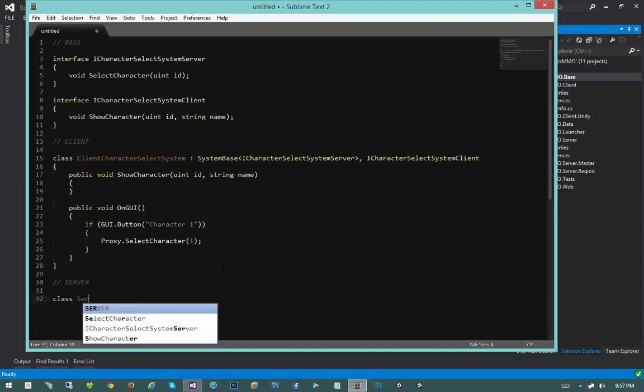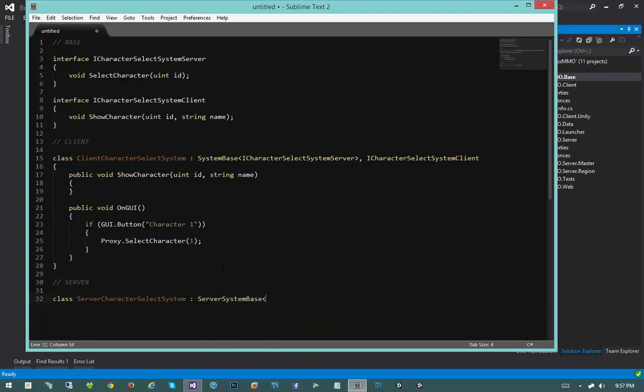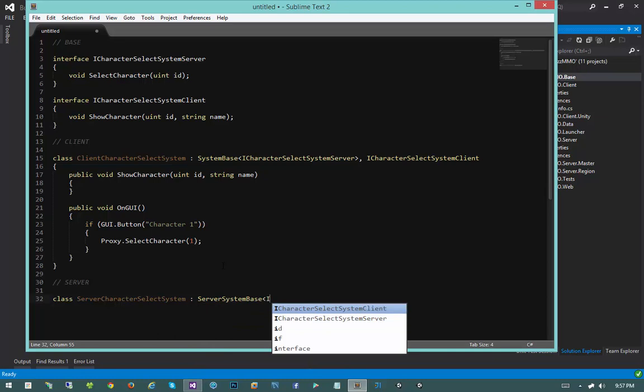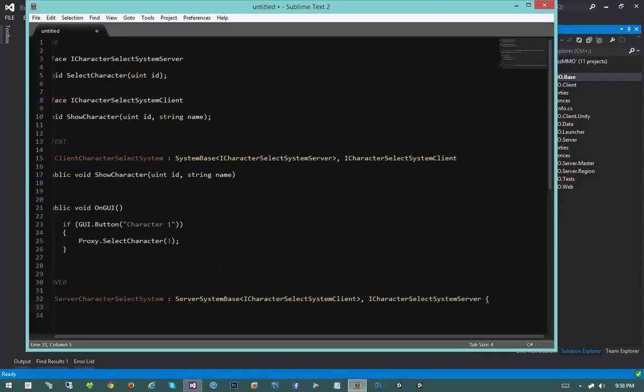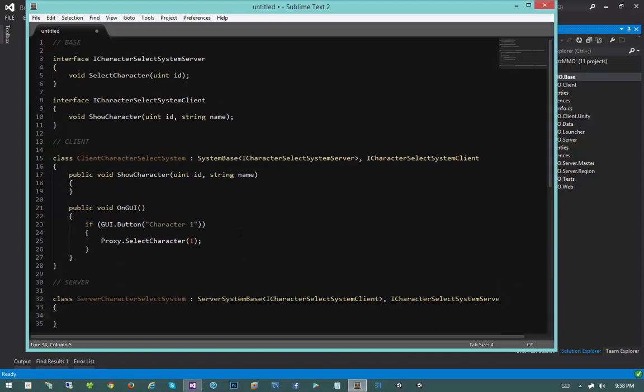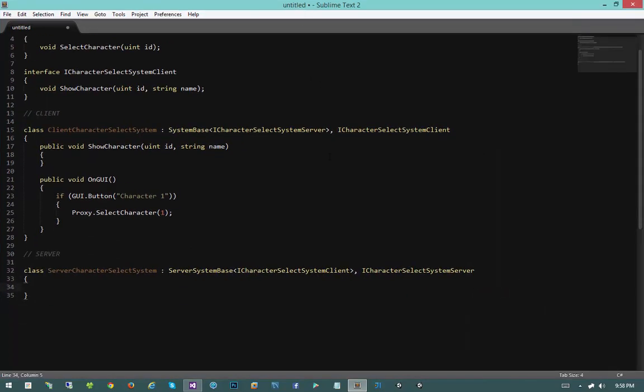I'm going to say class ServerCharacterSelectSystem inherits from ServerSystemBase, passing in ICharacterSelectClient, and also implementing ICharacterSelectServer. It would look something like this: protected override void Awake, proxy.ShowCharacter(ID 1, name char1), for example.